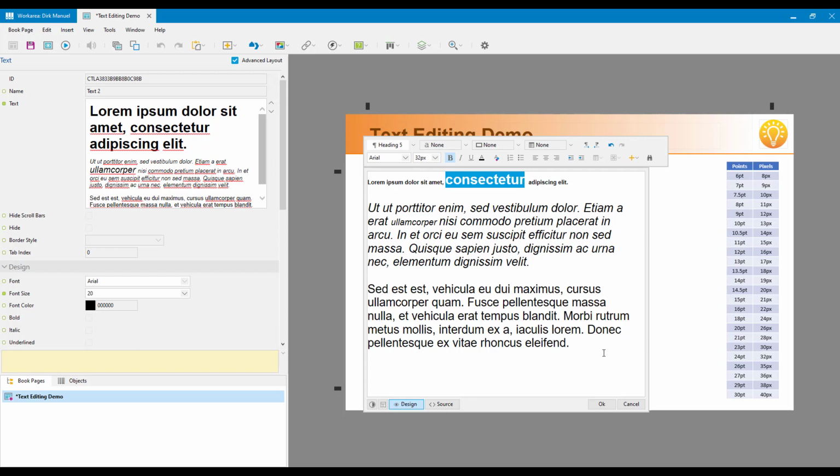So the way that all of this works is the priority that it will give things is direct formatting, which is what you've got on this bottom line here, Arial 32 pixels, etc., bold, italics and underline, and then the coloring. That takes priority over any style settings. Style settings take the next priority, and finally this font size here set in the properties will be used if there's no style been assigned to it, there's been no direct formatting to it. So that's how all of that works.